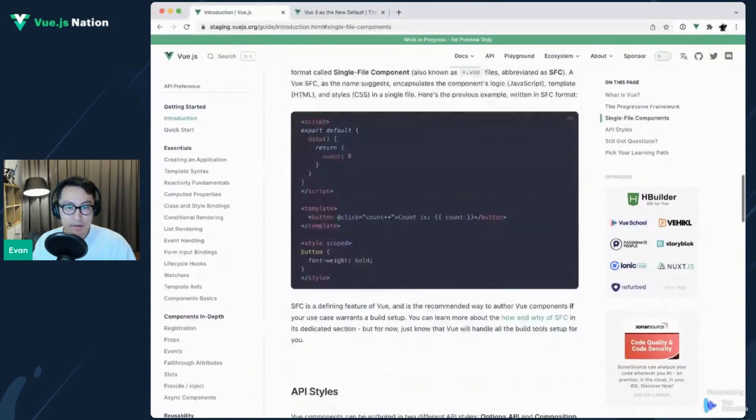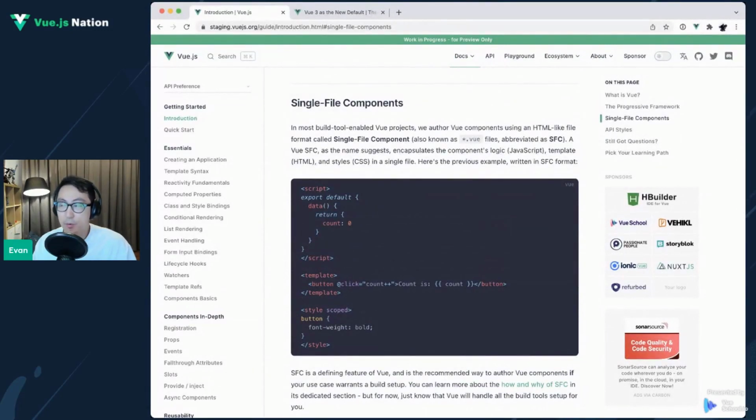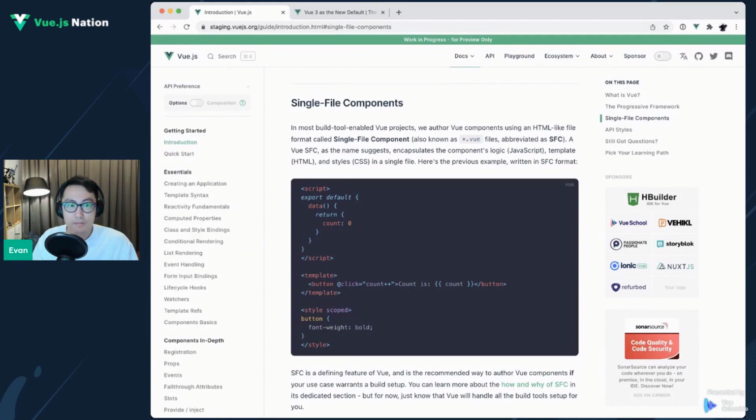And then we talk about single file components. We want to bring this up early, up in front, because we realize today the majority of developers will end up using build tools, even if when they start they don't use them, right? When you try to build a real app, when you try to get a job, you end up using build tools, and you'll probably be using single file components. So we introduce it early, and then we give you the option.